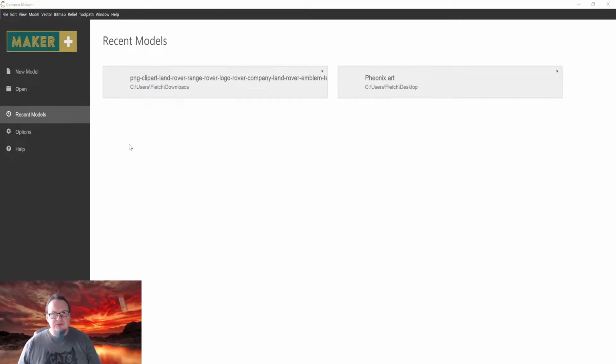This is part two for the Carveco Maker Plus software. Part one was the Vectric Aspire software. One of my followers did mention, is Maker Plus relevant to the Vectric Aspire? Are they sort of equal? They believe that there's another package above this one called Carveco.